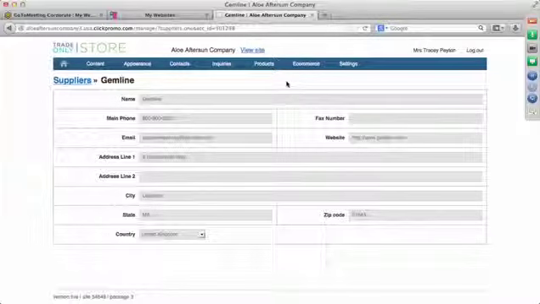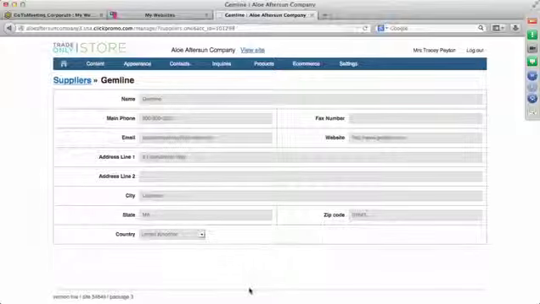This is where that original PO is going to need to be sent when placing that order with Gemline for products that your customer has selected. So it is important that you know that you have your Gemline name, phone number, email, and address. So this should be all the contact information for that one supplier.